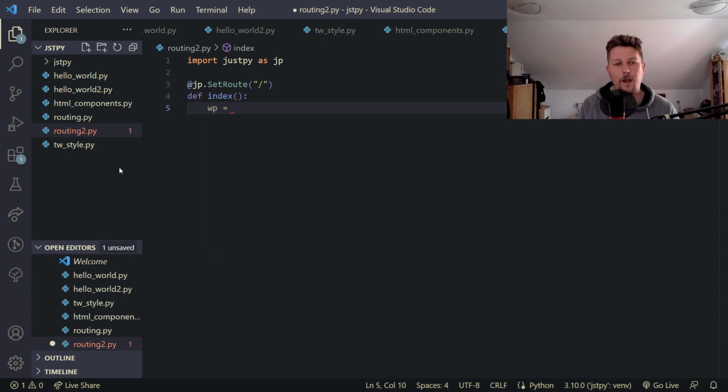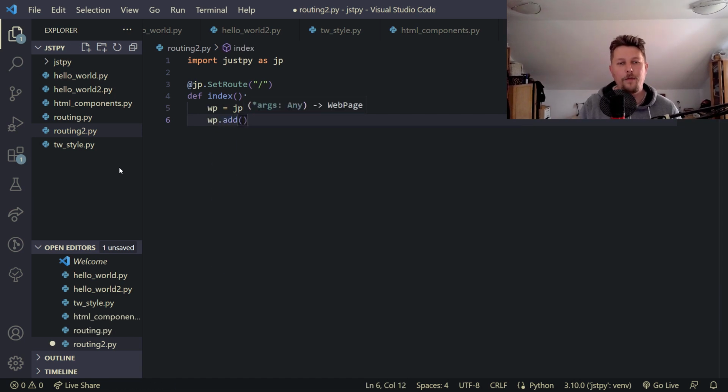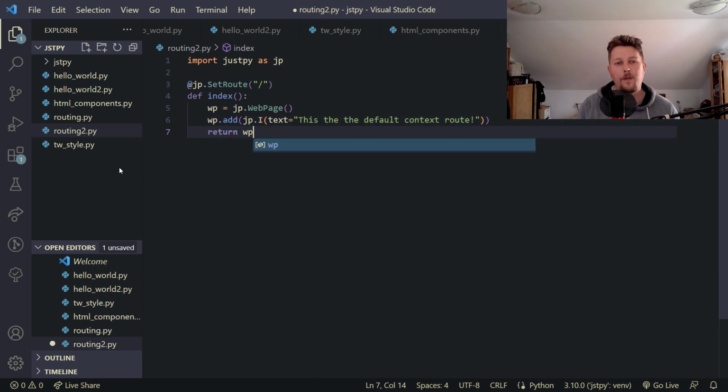We create our web page, and our web page is going to have jp.I, and the text is going to be italic, saying that this is the default context route, and we'll return the web page.